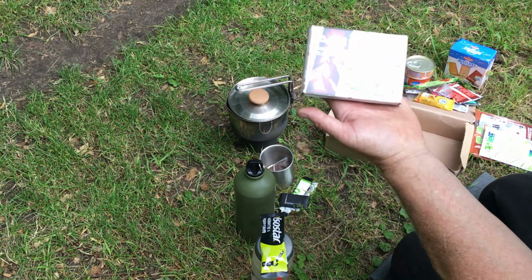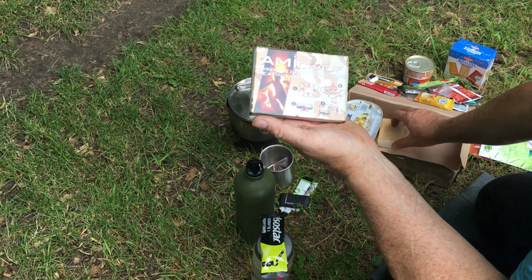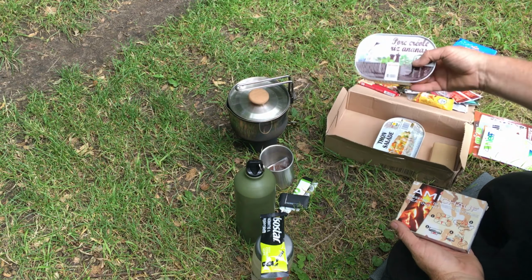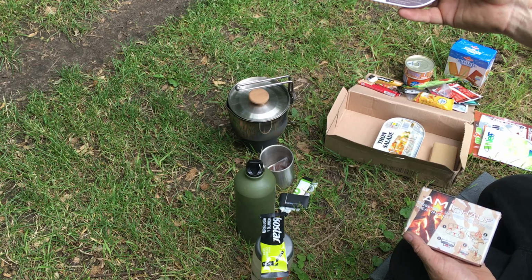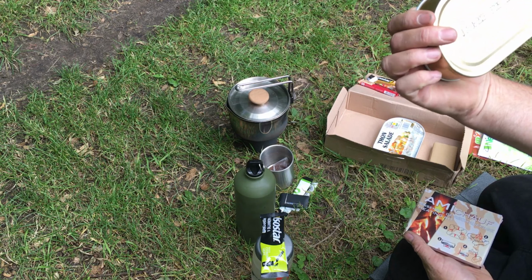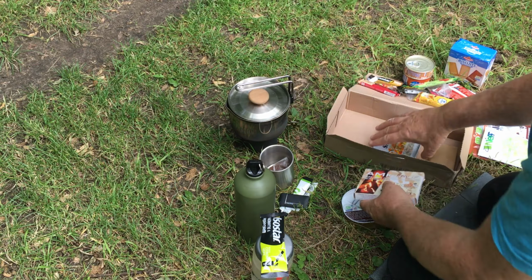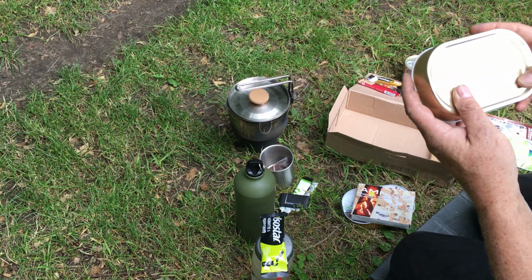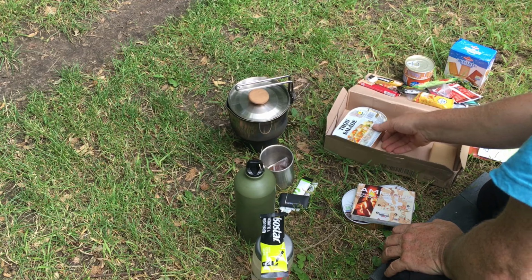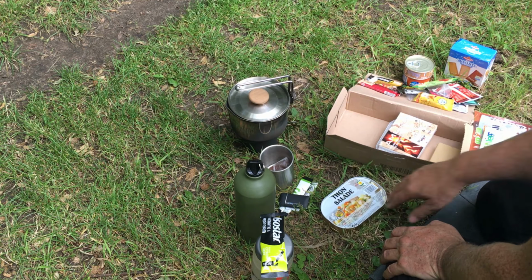Oh, there's your stove with your tablets in it. So that's for reheating your tins of food. So you've got a tuna salad and pork creole with bananas and rice. So we'll give that a go. That's 28th of August, that's best before, so that's still alright. And that one is, again, August 23, so that's still edible. So what should we have? Should we save the pork creole for later? We'll have the tuna salad for a light lunch.